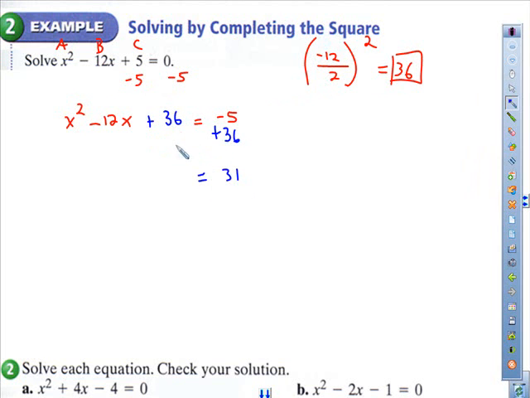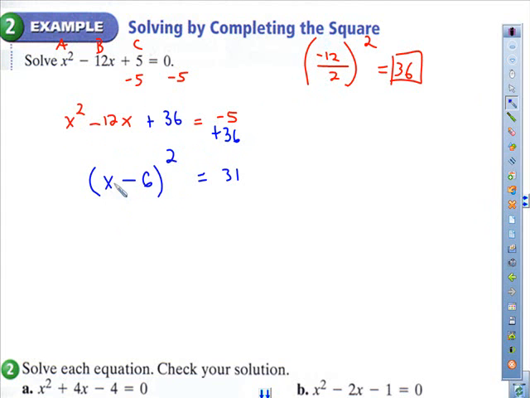And over here, once you complete the square, this becomes a perfect square trinomial. If you try and factor this now, it'll be factorable. I'll teach you a shortcut. You're always going to get the same binomial twice. Whatever sign is in the middle here is going to be right here. How do you get x squared? That's going to be x times x. How do you get 36? That's going to be 6.